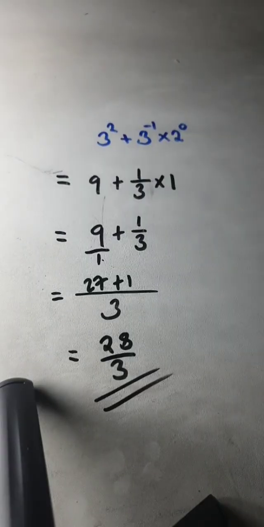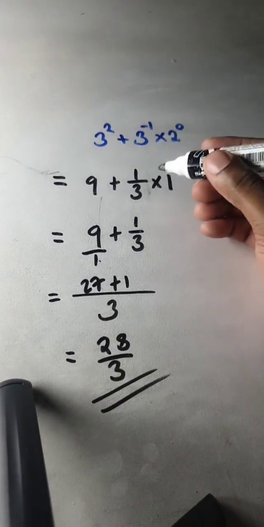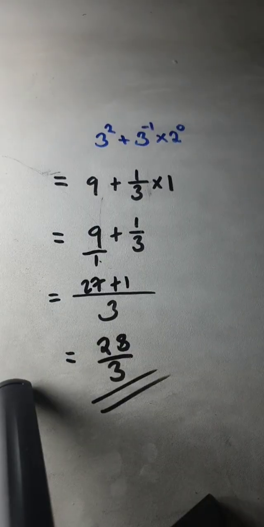We leave it as the improper fraction. If you can leave it as a decimal, go for it. You're well and good. You can definitely do just that. So that's about that. Or you can end it at this point. Let me show you another quick way on how you can solve it.